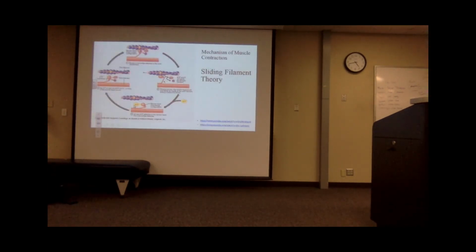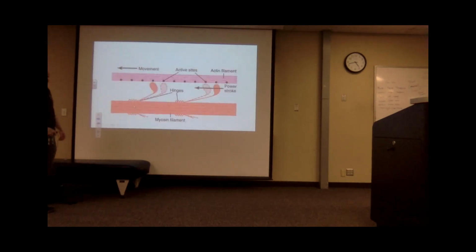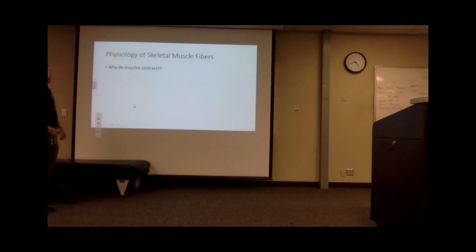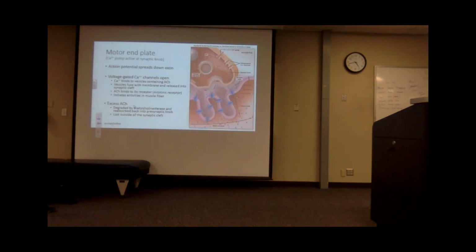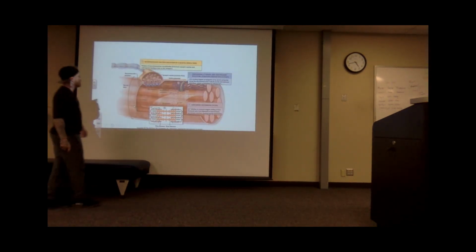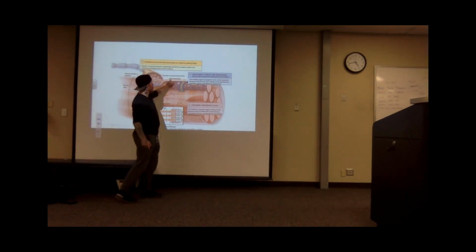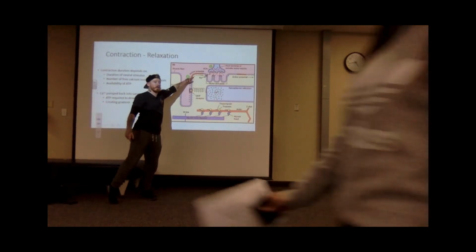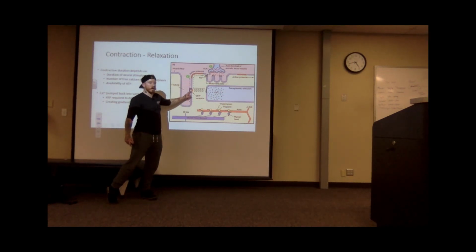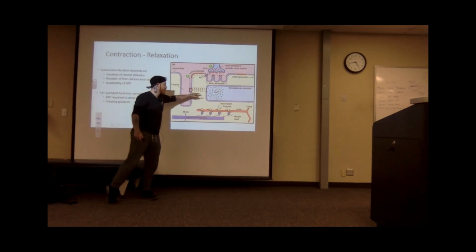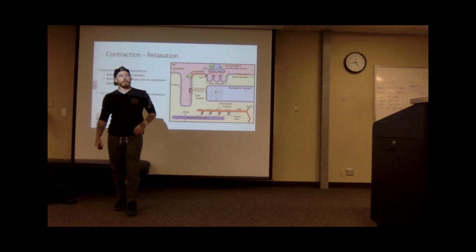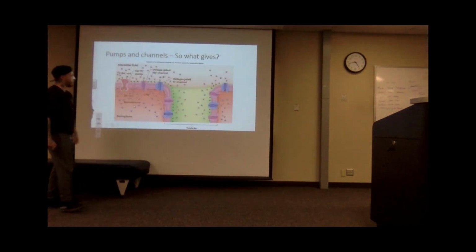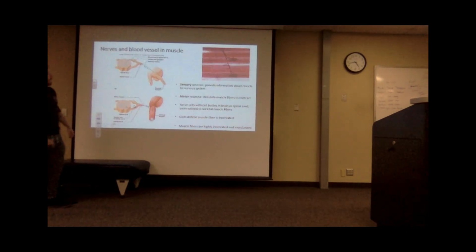our muscle cells, and once that depolarization has occurred within the muscle cell, I don't know where that slide is. There it is. So once that depolarization has occurred along the sarcolemma and all through the T tubules, that's going to stimulate this DHP receptor, which is voltage gated, because remember we're dealing with depolarization, so this is a charge-gated protein. So the DHP receptor is stimulated, it lets calcium out of the sarcoplasmic reticulum, and that calcium floods the sarcomere. We go back to our sarcomere, and that's where that whole process starts.